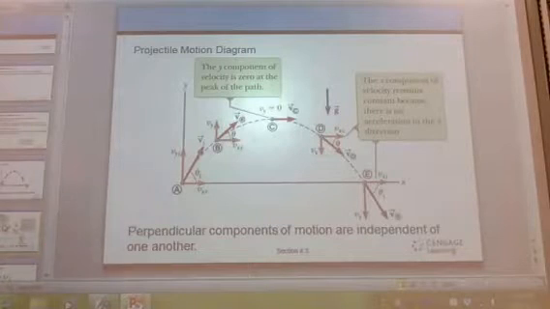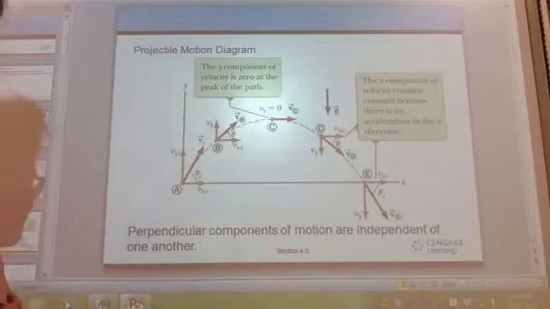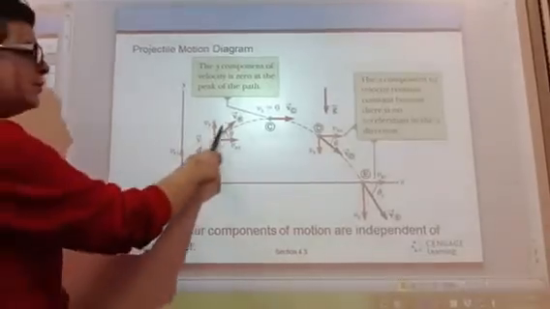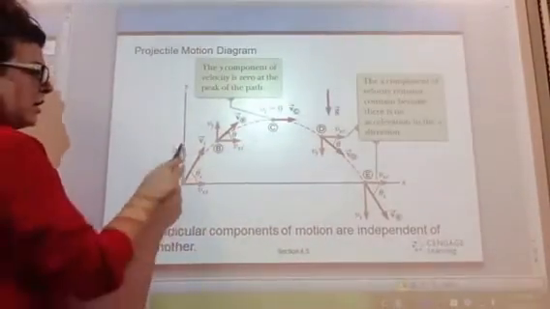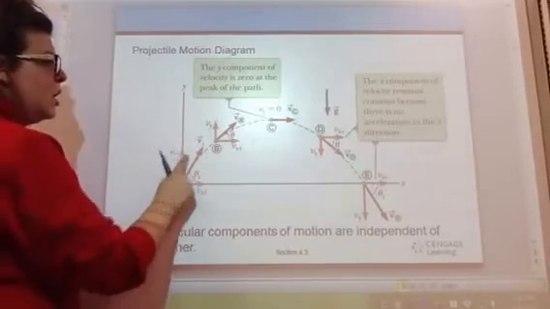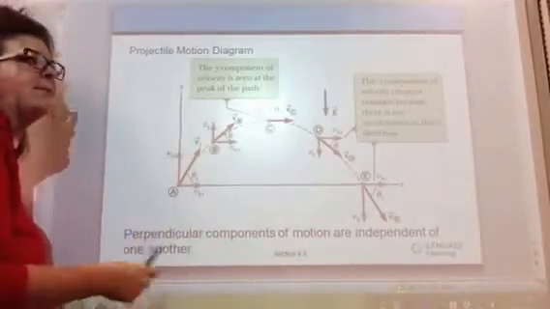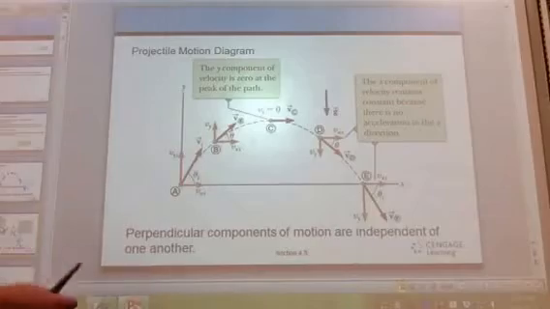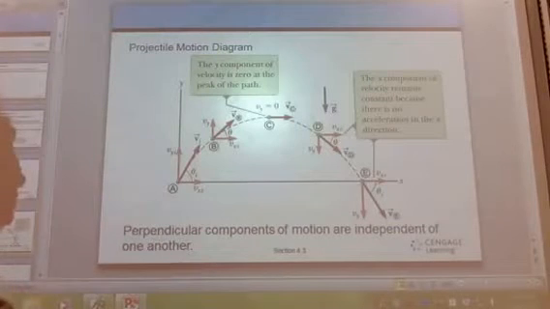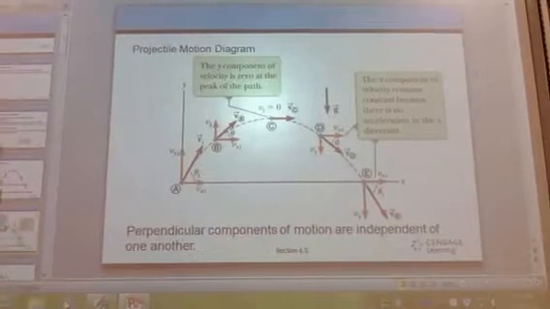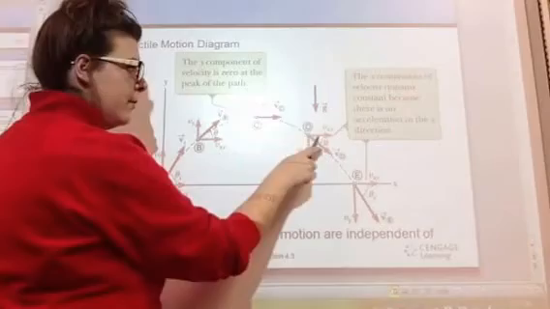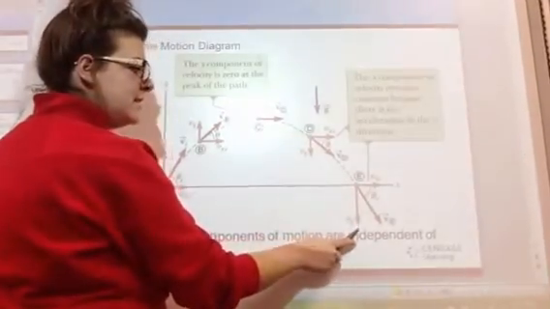Now your y component of velocity is different. We have acceleration affecting that velocity at each vector as I'm moving along the trajectory. I'm starting off with a pretty large magnitude for my initial y velocity. But as I'm moving towards that maximum height, that peak, where my y velocity is 0 because it has to come to a stop so it can change direction and come back down, I see that it's getting smaller. Then as it changes direction, my Vy gets bigger again.